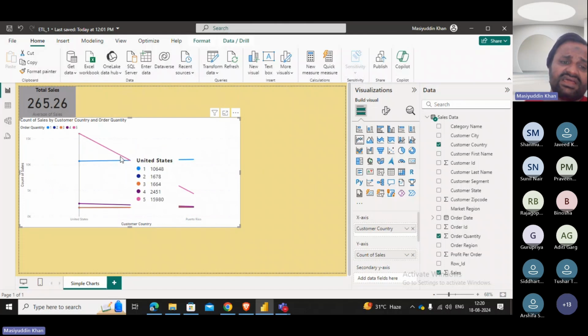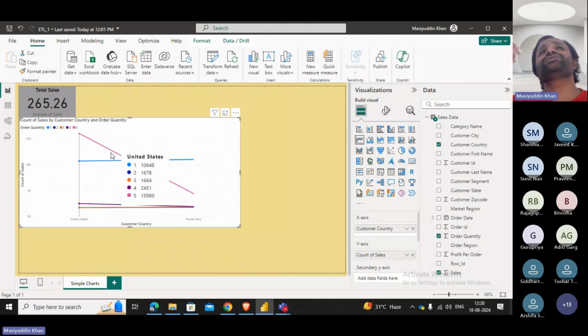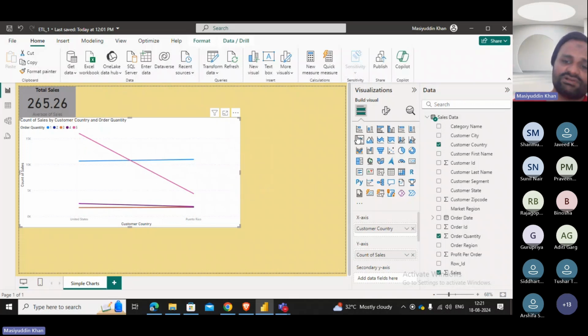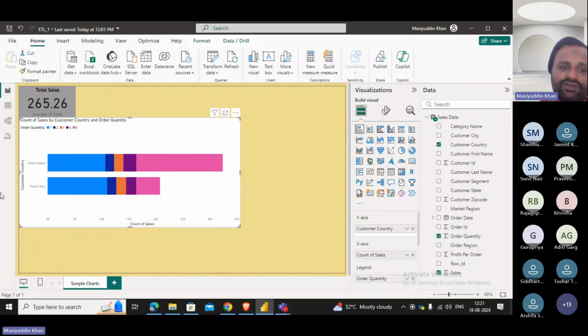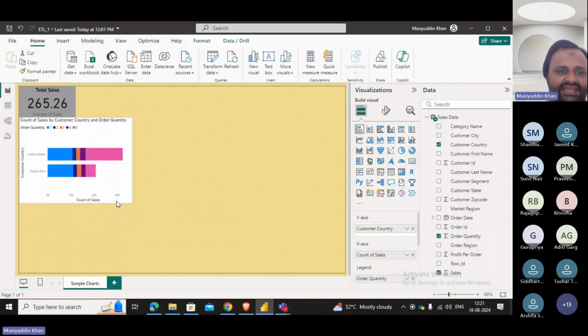When do we have to use line charts? A line chart is used when we need to see trends, like how sales are going according to date or time. Definitely we can utilize line charts then, 100%. That's why the line chart is also there, but it is definitely not a good visualization here, so we cannot use line charts here. So this is one chart I created. Hope you get the idea of how we created it.